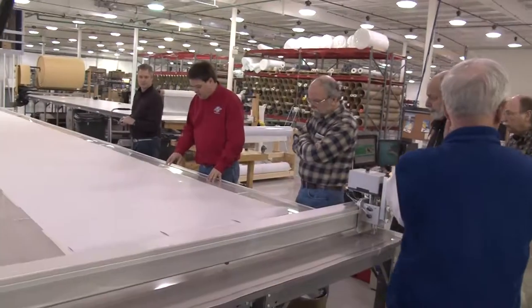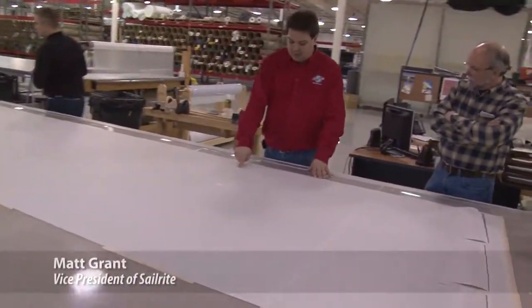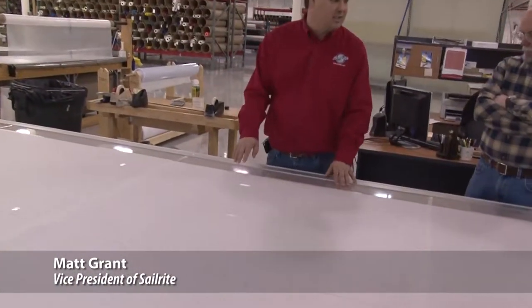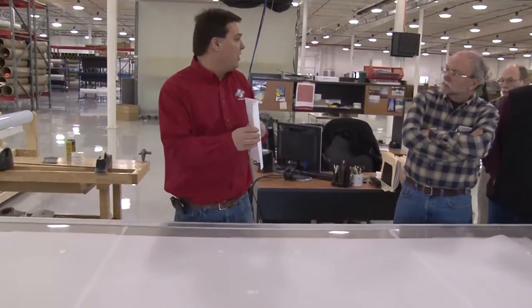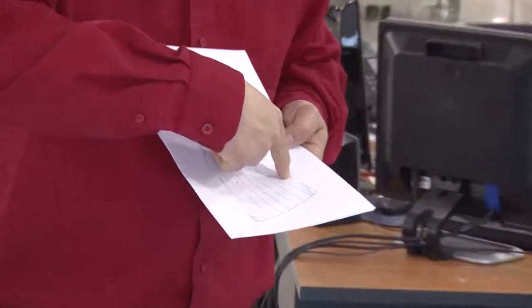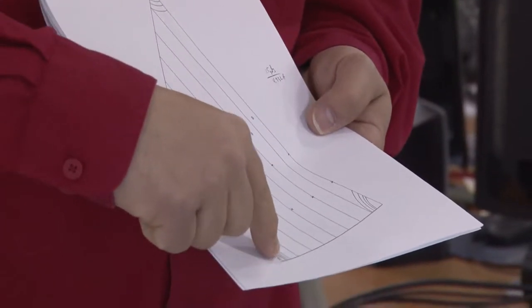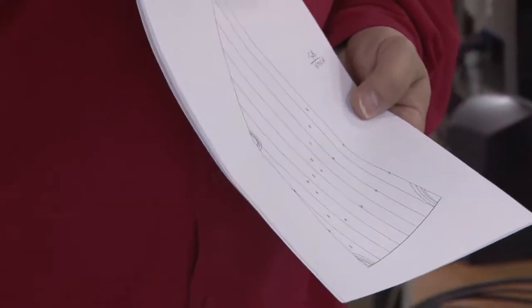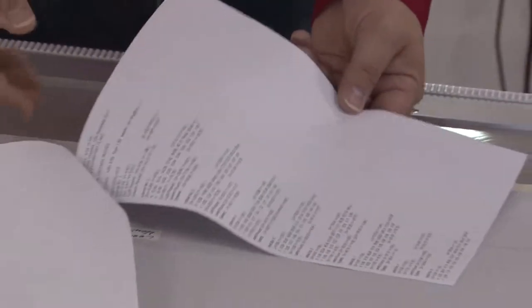Let's go back to the plotter. What Jeff does — and this is obviously a sail kit — is he just goes through and marks what is a seaming line, what's a reef point, etc. With all the kits that we do, you get a wireframe drawing that shows you not only where the reef points are, but also how the patches are going to be on the sail. Each of the panels are numbered so you get the numbering sequence. And if you're really a techie and want to understand the design of the sail, all of the XY coordinates are listed there.